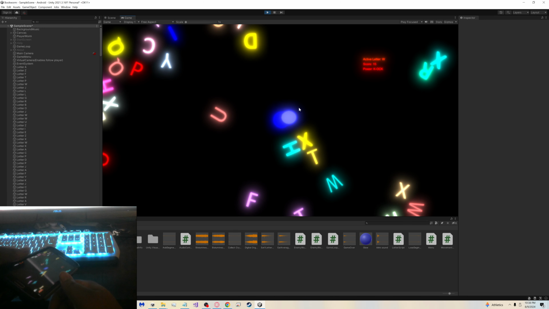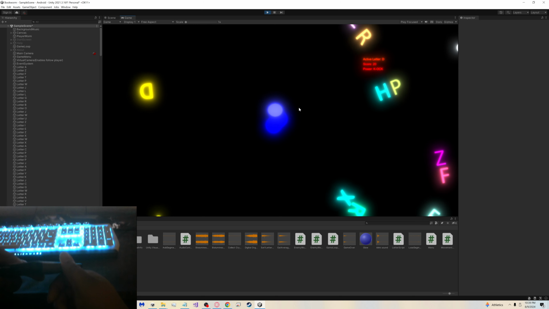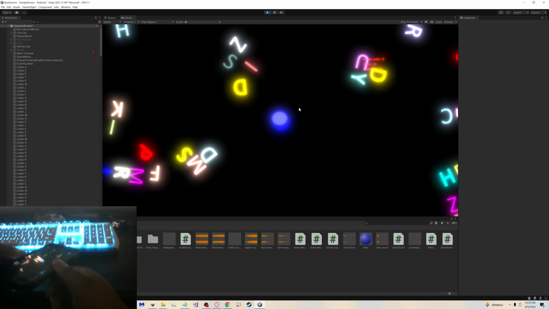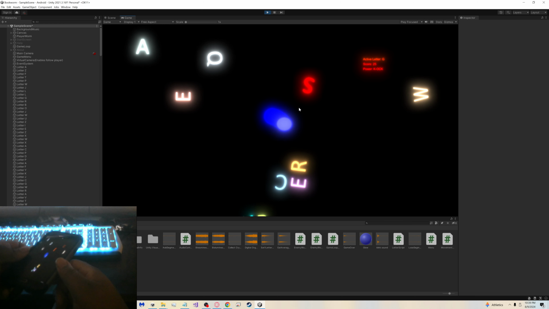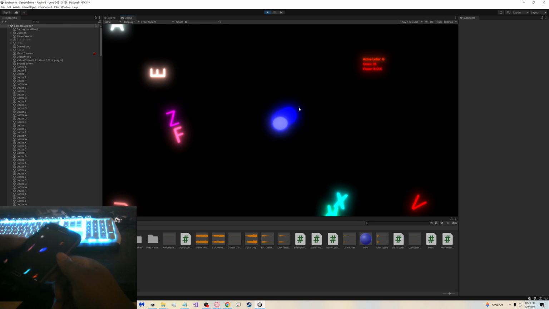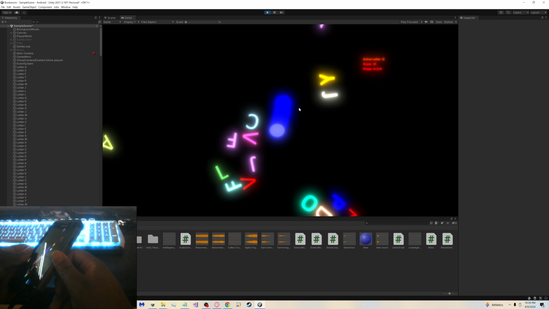Basically, your objective here is to eat the active letter W, which will restore a letter or give you a body segment, and complete the words of power. In this case, knock is the current word of power. Once it's completed, it'll give me 3 body segments. So just run around, go eat it.